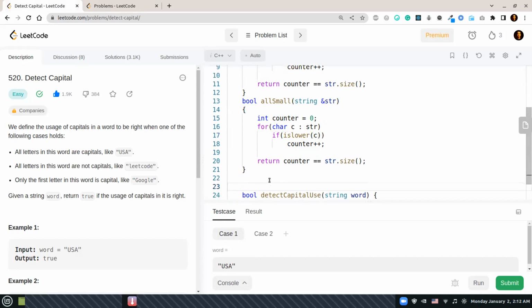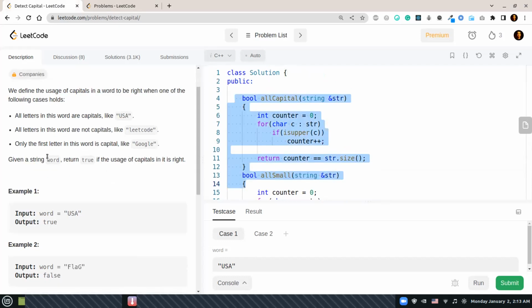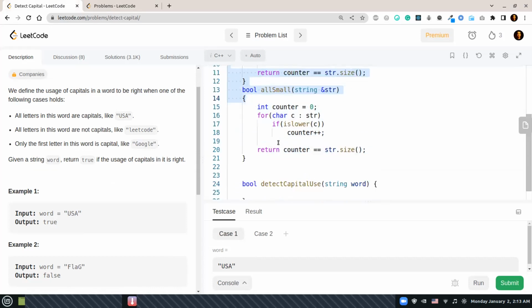Otherwise, we will make something like a mix between these two functions. The third condition requires just the first letter to be capital and all other letters to be small. So we will check that size minus 1 letters are small and the first letter is capital or upper.